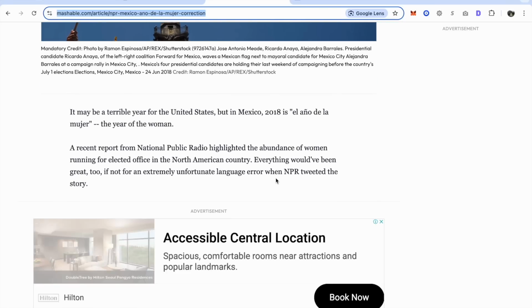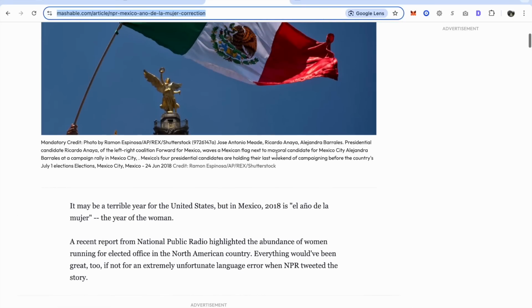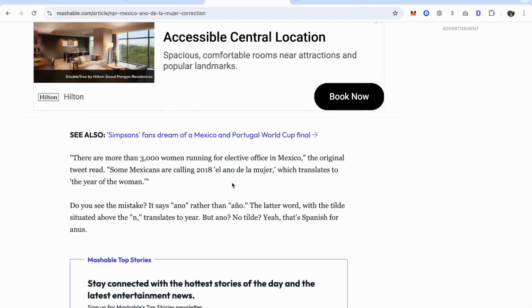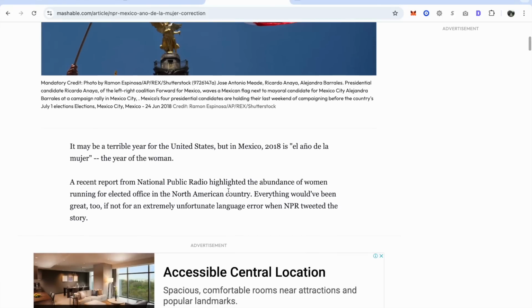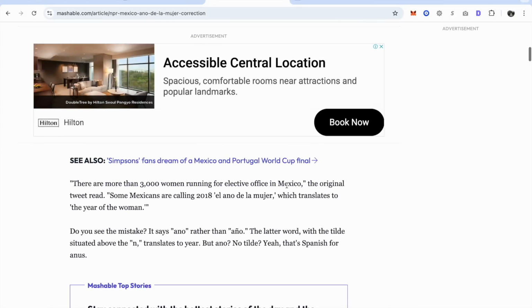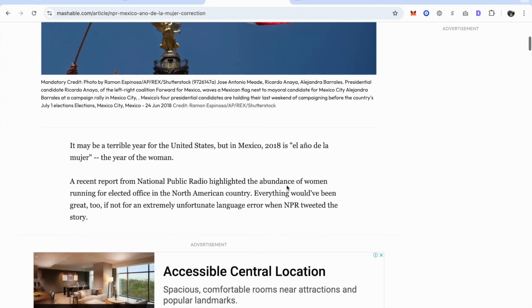This is the same in Italian, by the way. Anno with two N's is year, but ano, same as Spanish, with one N, has the same meaning as Spanish. So tourists, people learning Italian, make this mistake quite often because the difference in pronunciation is often difficult to hear in Italian. Anno and ano for non-Italian speakers might sound almost the same. And here I'm guessing when they were typing, they forgot to use a tilde there, and so they just wrote ANO. But there you go.